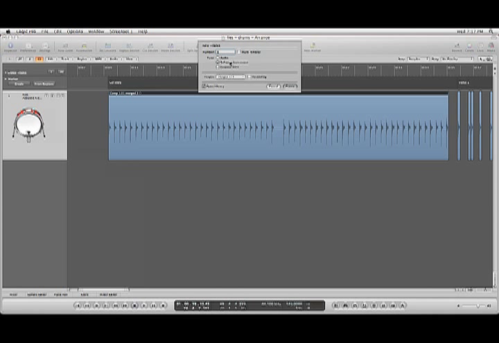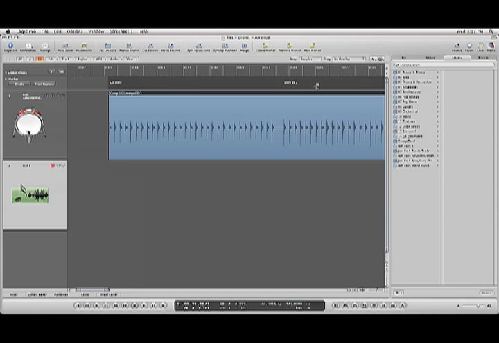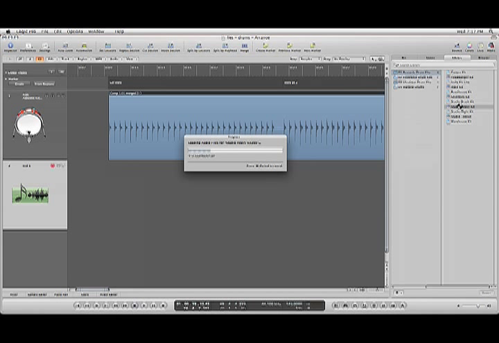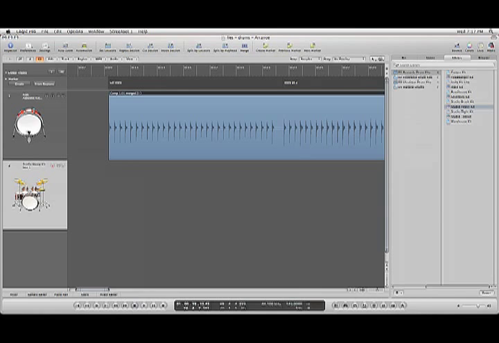And so the next thing we want to do is create a software instrument track and open the library to choose the sound we want to use. I'm going to go to the drums and acoustic drums and choose the Studio Heavy Kit for the kick drum sound. You can use any kick drum sound you want to use. Okay, I'm just going to close the media tab here.